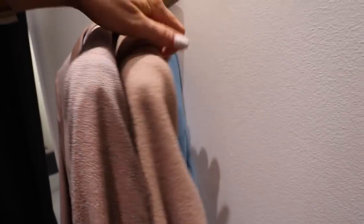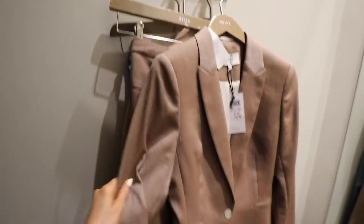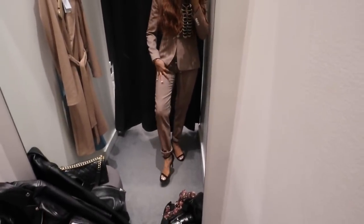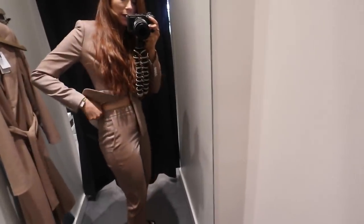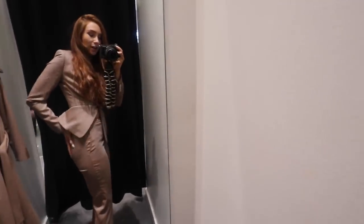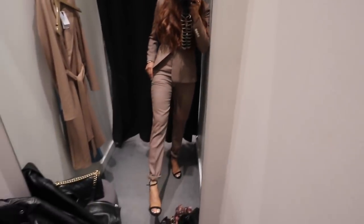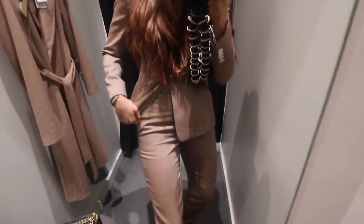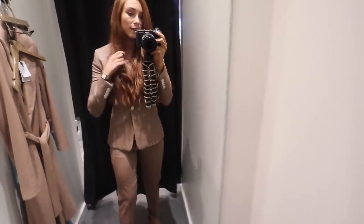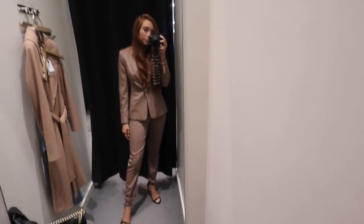So the first try-on — I picked up a few bits and pieces. I'm going to try these on now and see what works. You all know I love a good suit, so I figured I would try this one on. I think I'd have to get the pants taken up a little bit — they fit perfectly here but they're actually a little bit too tight at the top, and just a little bit too long. The material is lovely — kind of a little bit shiny but still very classic. And then the matching blazer on top — definitely a good option.